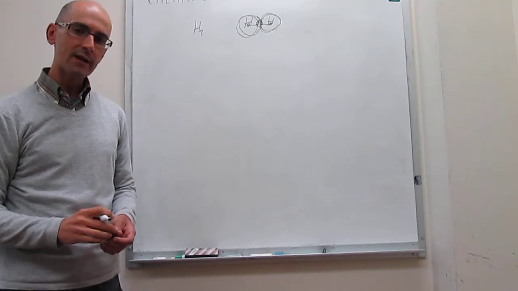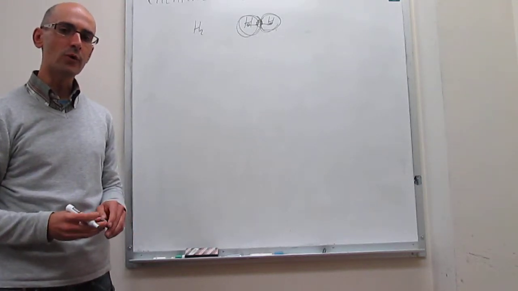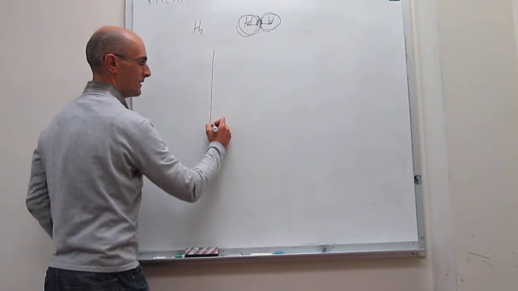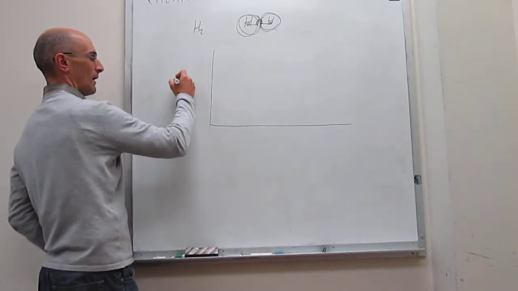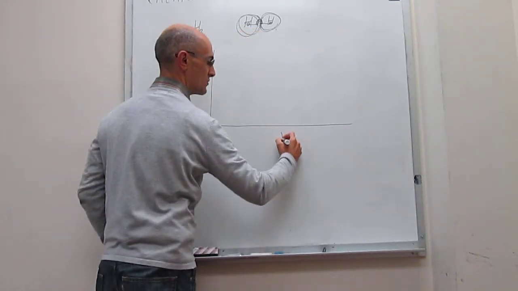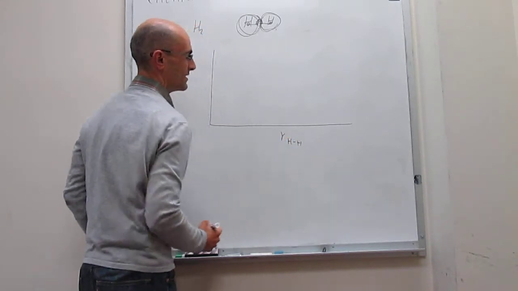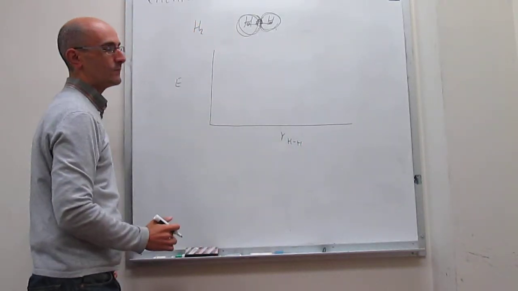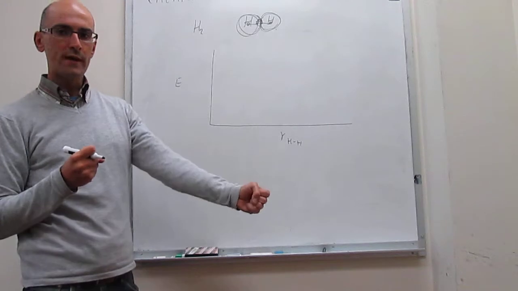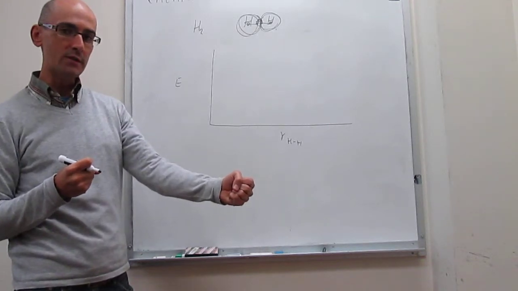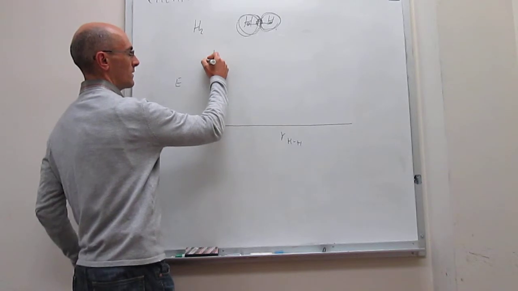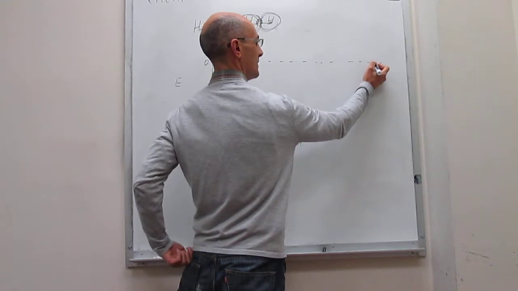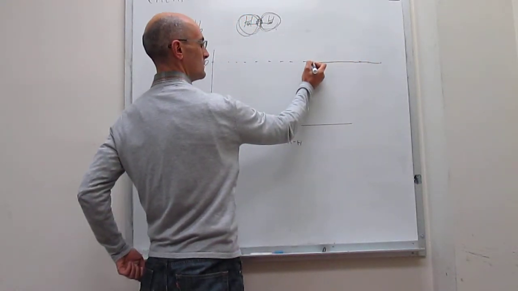A way to visualize this interaction is via the drawing of something that we call a potential energy curve. A potential energy curve is a diagram that looks like this. Here we're going to plot the energy of the interaction as a function of the distance between the two H atoms. So if we go to long distances between the two H atoms, if they're sufficiently far away, they will not be interacting with each other, and then the energy will be zero. So this is the asymptote when those atoms are infinitely separated. And again, at large separations, there's actually no interaction between the atoms.